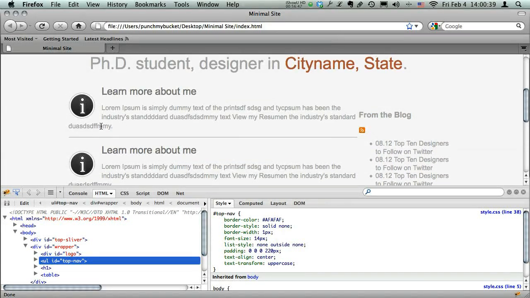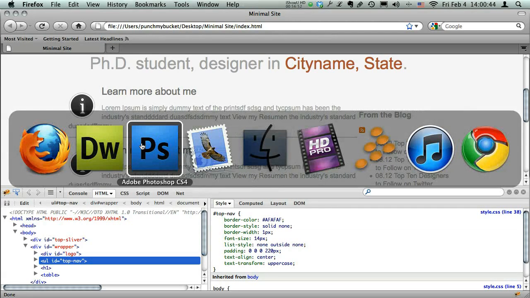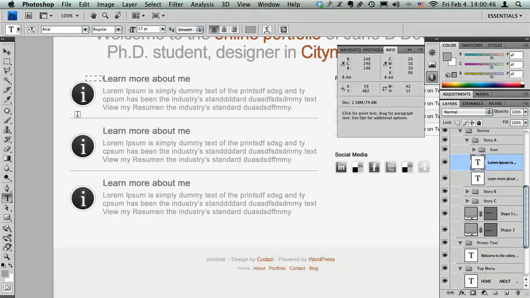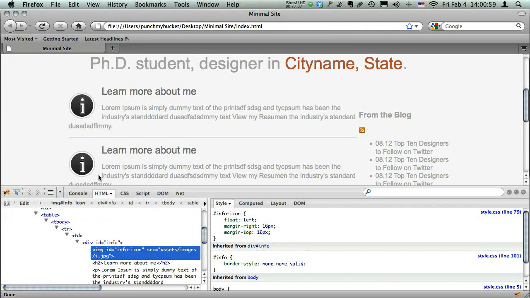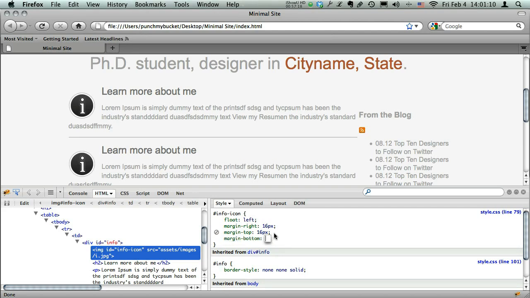Now, there is this kind of wrapping issue here. Well, let's see how it is in the Photoshop document. Okay, so what we're going to have to do is create an extra margin space on the bottom here. So let's test that out. I'm going to right click in Firefox, inspect that element, and add margin bottom and see if we can fix that issue. So 10 pixels, and yeah, it looks like it did.